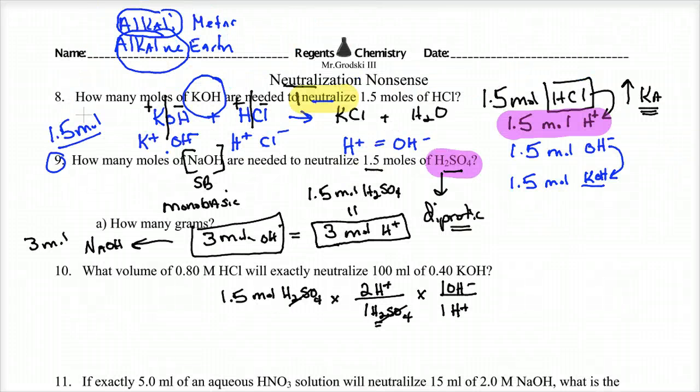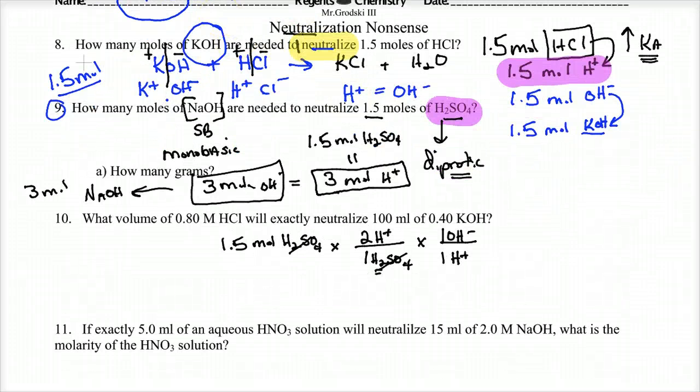Always that ratio. Okay, so this ratio is always a constant. Now, next thing I'm going to do, this gets rid of my protons, and now I have moles of hydroxide. Notice the moles of hydroxide are twice, because it's 1.5 times 2. I'm crossing out the H, not the 2.